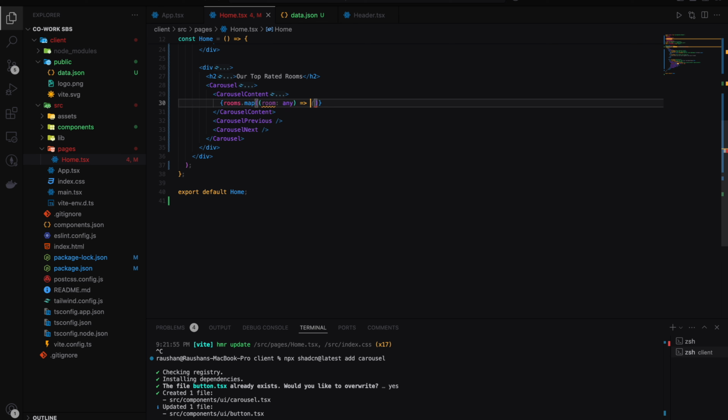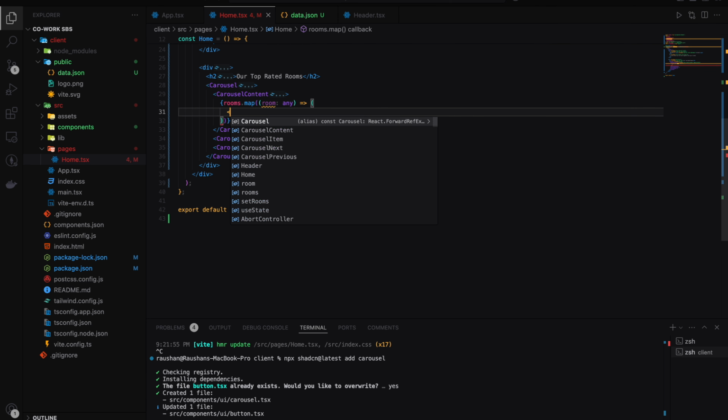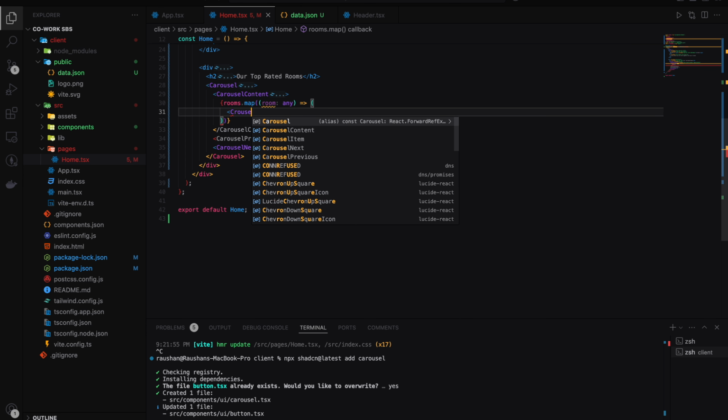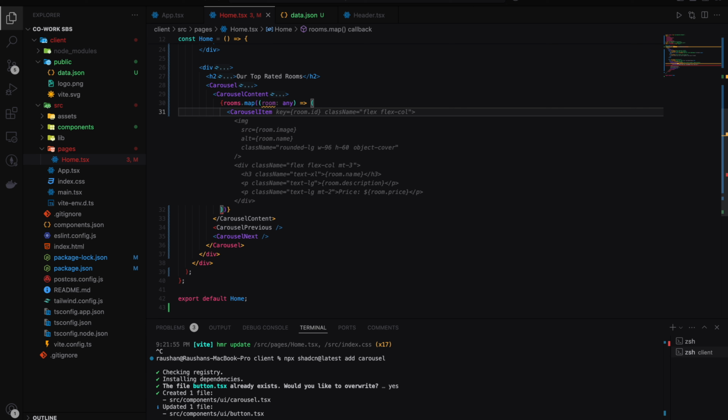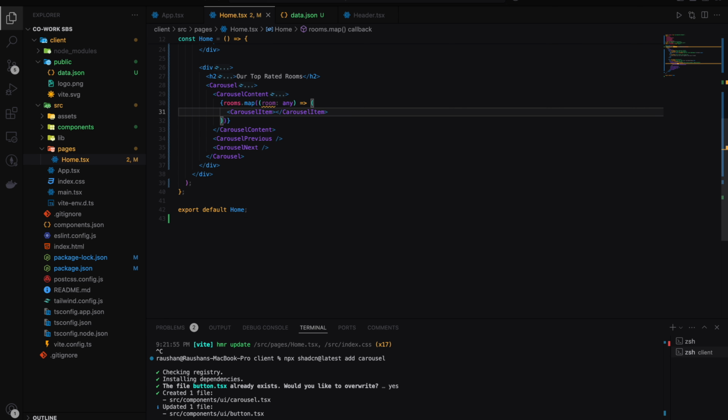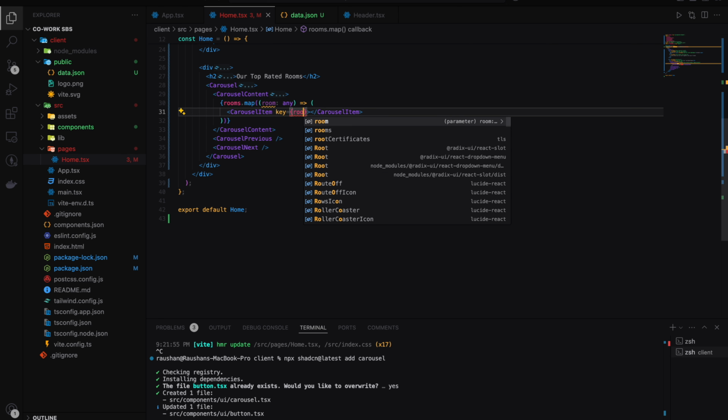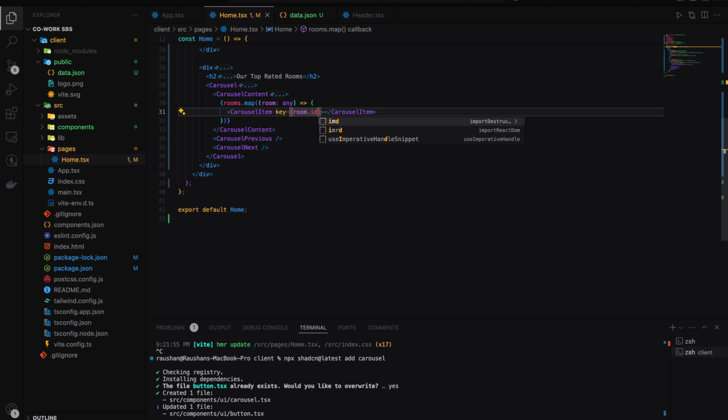So for that, it's going to be like this. Here we need the carousel item, this one. In the carousel item, give a key, and the key is going to be room.id. Also give some class name.